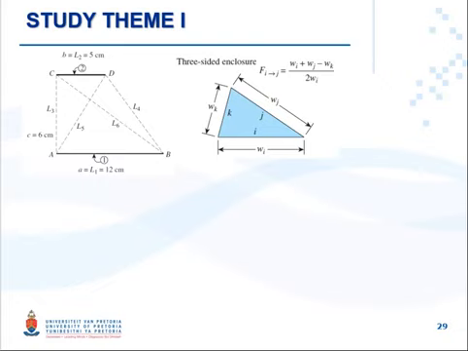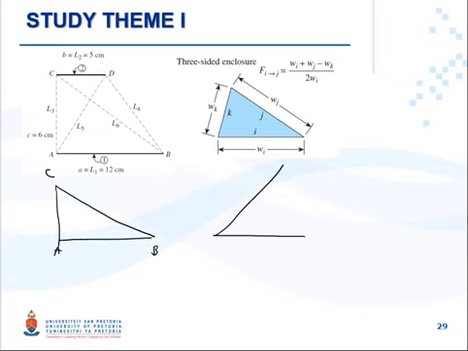Okay, if we want to apply this to the example, easily we can say that we have two triangles: A, B, C, and the other one, more or less, A, B, D. So this is surface 1, this is surface 3, this is surface 6, this is surface 4, and this is surface 5. Okay, so let's apply this correlation.